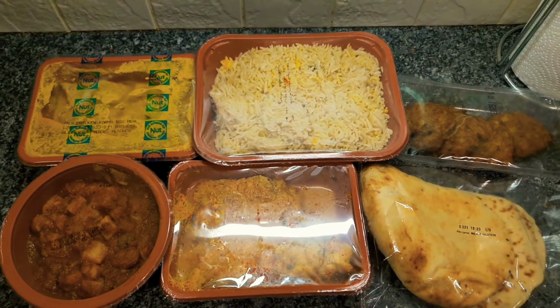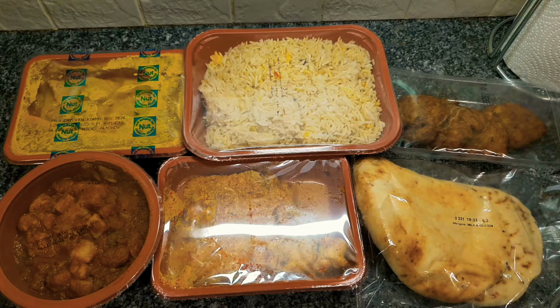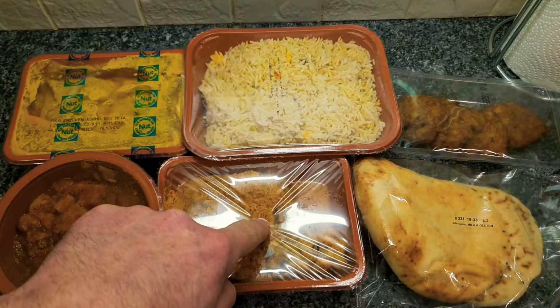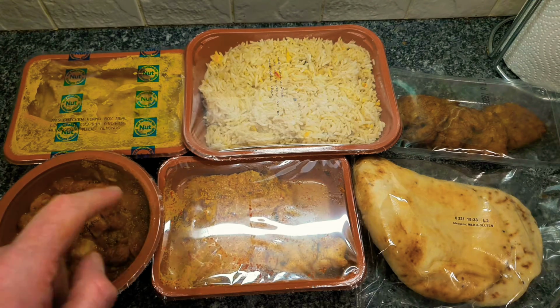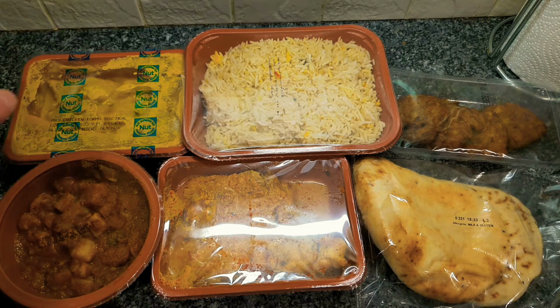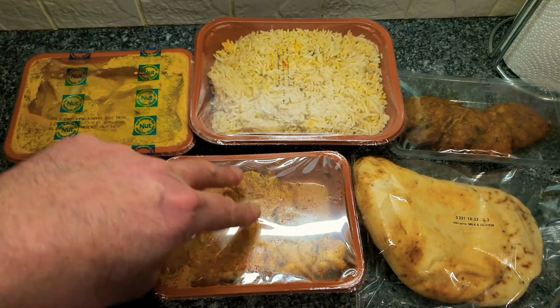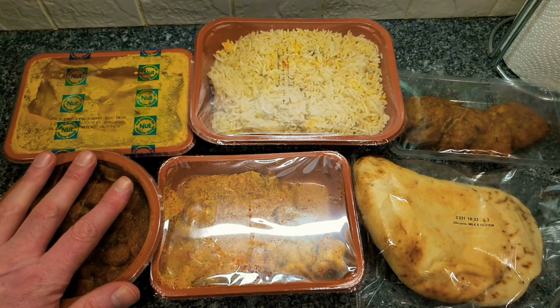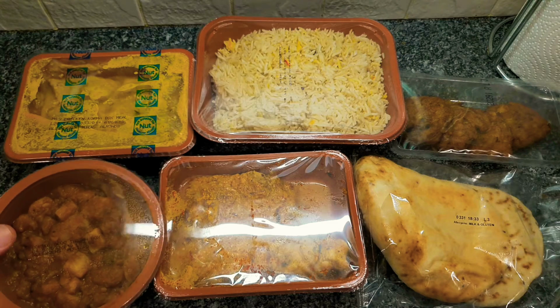These are micro meals. So, can anybody guess what I'm about to say? If these are micro meals, 1, 2, 3, 4 different things you've got to put in the microwave. So 2 minutes, I believe it's about 2 to 3 minutes for each of them. Got to pierce the lids, but you've got to cook them one at a time. So that's going to be interesting, because by the time, for example, we've done the rice first, you know, 3 minutes, 3 minutes, 6 minutes, 7, 8. 8 minutes after the rice cooks, you've finally got the last thing you microwave cooked.